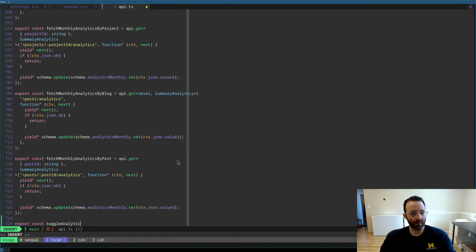Nope, we can't toggle. Let's just do enable and disable for now. API post. Then we call features. So we post to features. It has a payload where the name is a string. Oh, actually, we don't need the payload. CTX next.